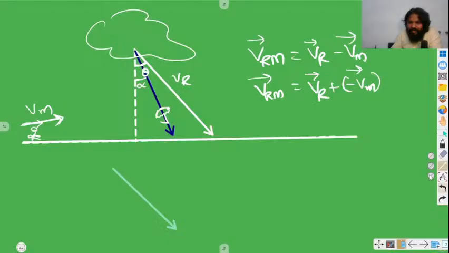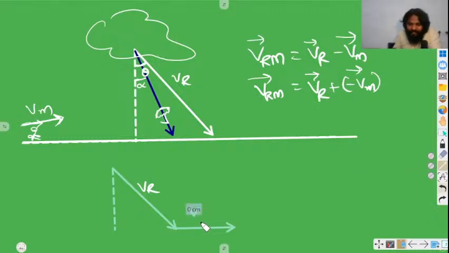And what is vertical here? This is vertical, and this is VR, the velocity of rain. Now what is the velocity of man here? This is the velocity of man. It is somewhat greater now. Before he ran very slowly. Now he increased his speed, so what happened? When he increased his speed, he started feeling that the rain is falling vertically down.